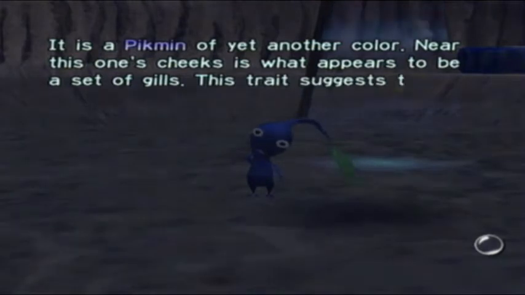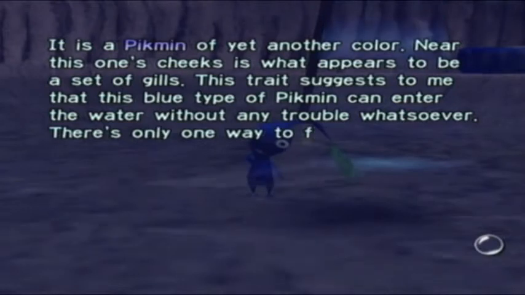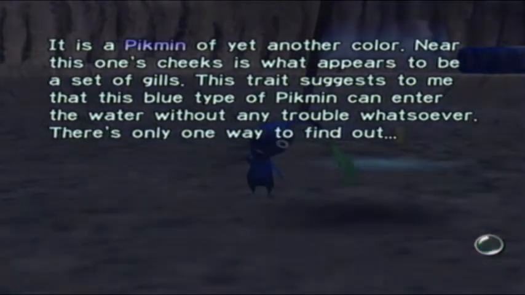Well, that's a horse of a different color! Near this one's cheeks is what appears to be a set of gills.